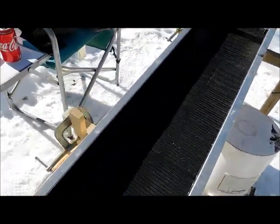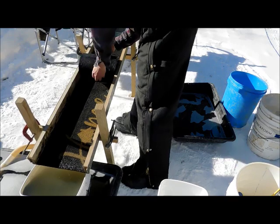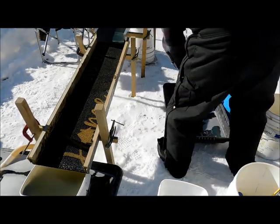Before I clean this out, I turned the water off, and what I've noticed is this sand, oh, here's the top of the mat, right? Come down about a foot, foot and a half. This black sand is literally yellow with fine, fine, fine specks of gold. I mean, it's literally yellow. I hope you can see that. That is black sand, but it is just speckled with gold. So we're catching micro fine gold with that. Ooh, now hardly any black sand under the mat. That's a good sign.